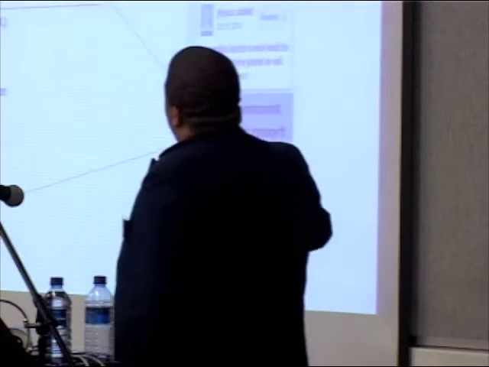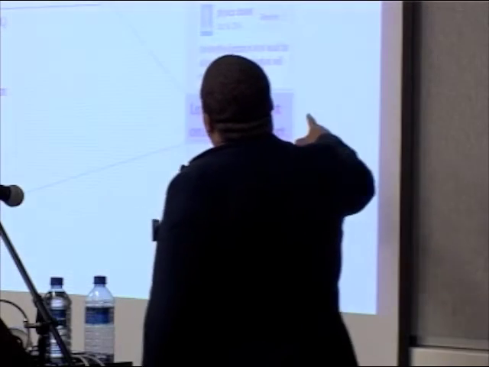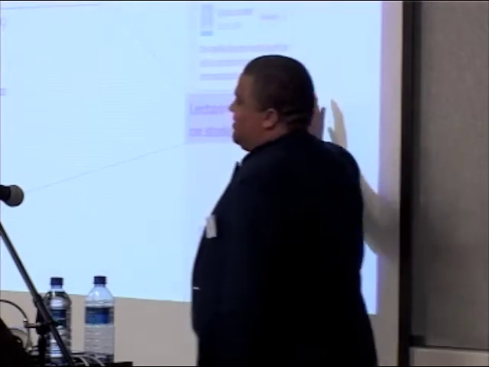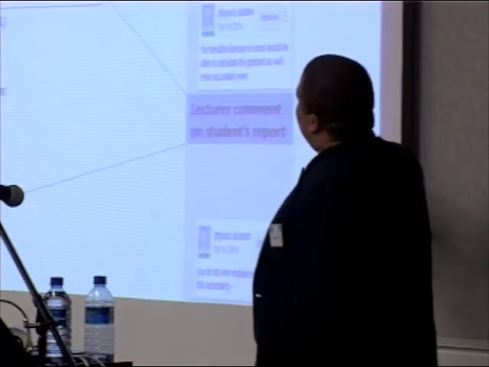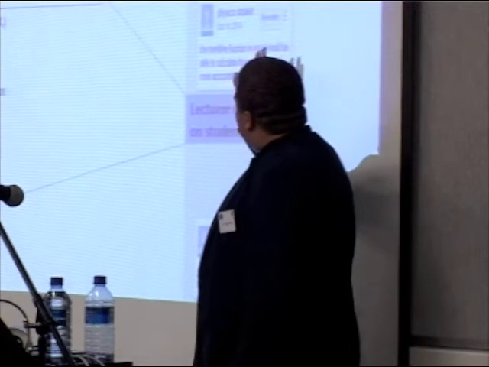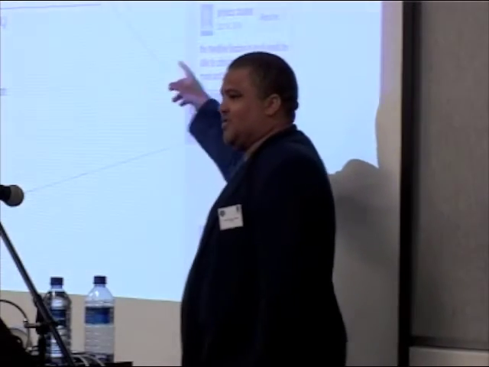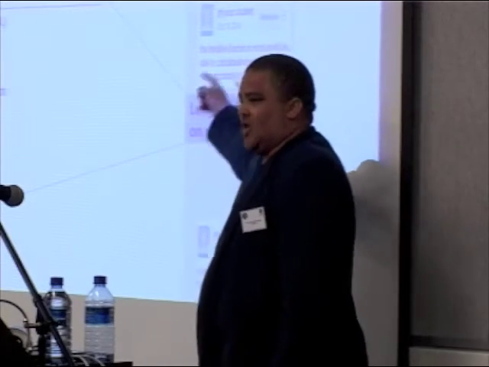This is another screenshot. You can see the top there. It's a customized file, and you can see here that there can be asynchronous or synchronous communication between the lecturer and the student. The lecturer told the student that there's a function in Excel to calculate the gradient of data points, so you don't have to go through all of this calculation to get to the gradient.